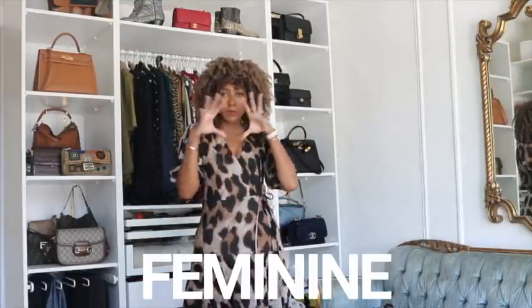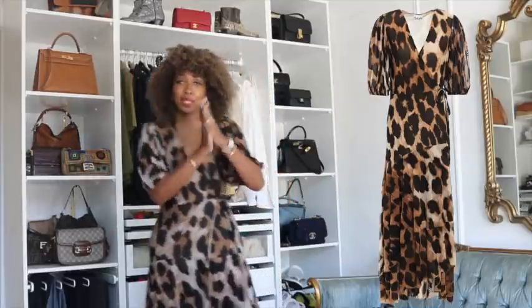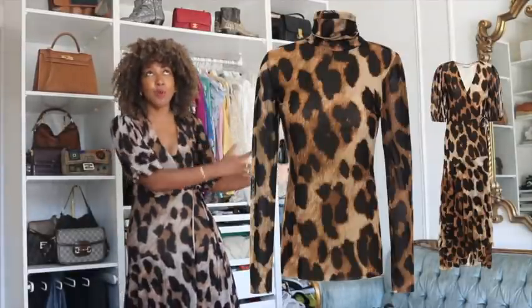Another one is if you're more skewing the feminine side. So in terms of your capsule wardrobe, I would think that you'd be looking for things where you'd be open to more prints. You'll be open to dresses for sure. And I wanted to give you some options for that capsule wardrobe. So I chose this dress by Ganni. It is on sale. I will link this for you below. I love it. It is the exact same leopard print as my beloved turtleneck that you can see here, that I love so much. That is also on sale. I would suggest this because it just looks so badass.